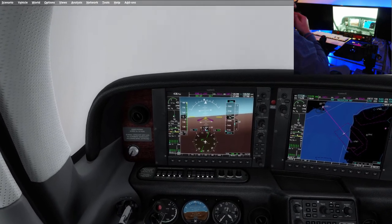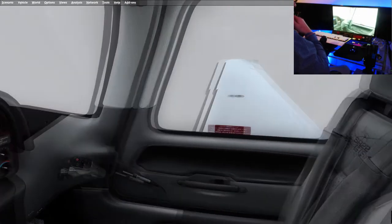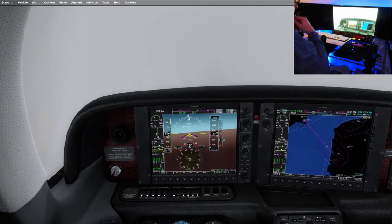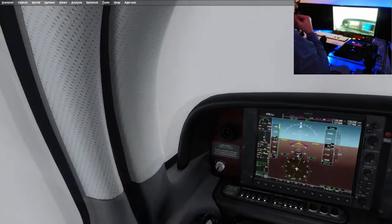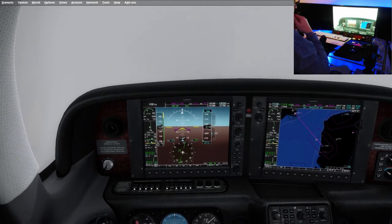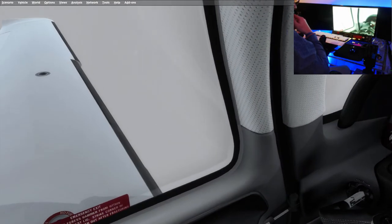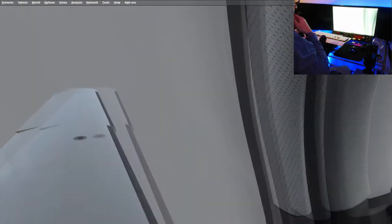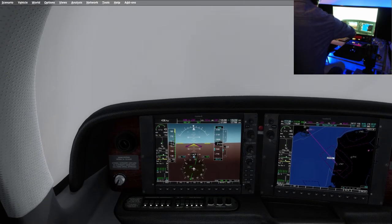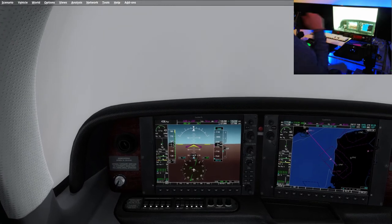I guess this is us, kind of our descent, I suppose. We're not really high enough to warrant a full descent checklist. We'll do the full landing checklist. Okay. I can't remember what it said. I think it was 2,600 feet, the cloud base? Can't see much right now. It looks like we're maybe breaking through. Just carry on our descent to 2,000. Get to 2,000 feet.